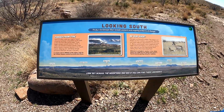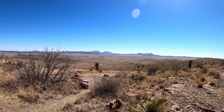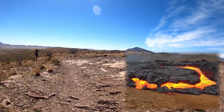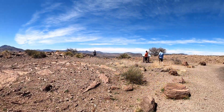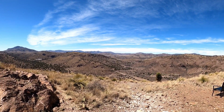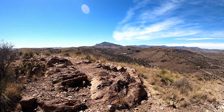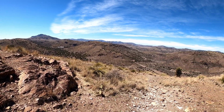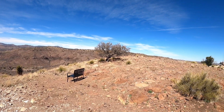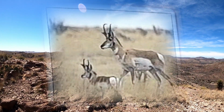We are at the lookout point in Davis Mountain State Park. Looking to the south from this point, you will see where some 35 million years ago, magma flowed across the land and pushed up the Earth's crust to form the Davis Mountain Range. This all occurred during a brief 3 million year period of volcanic activity. 3 distinct volcanic eruptions resulted in the Fraser Canyon, Sleeping Lion, and Barrel Springs formations, which you can see in the park. In the valleys below, you might see some pronghorns, the fastest animal in North America, grazing along the roadside.